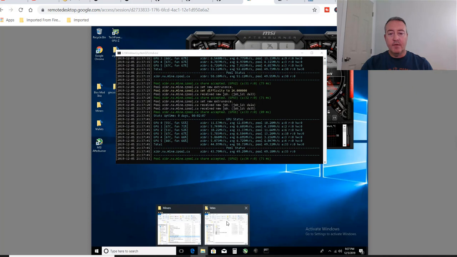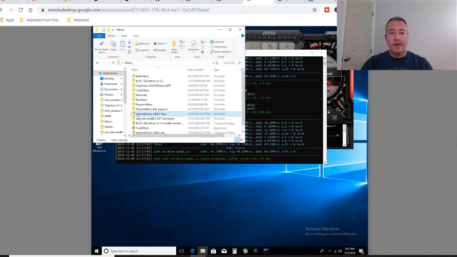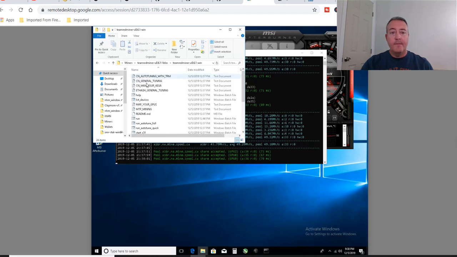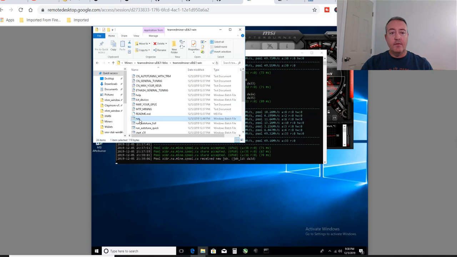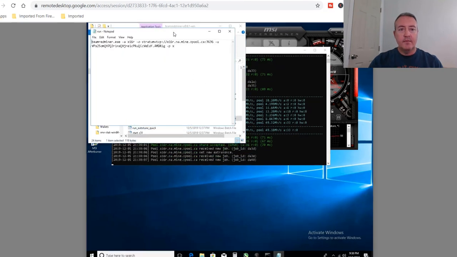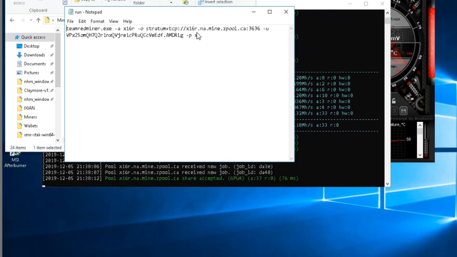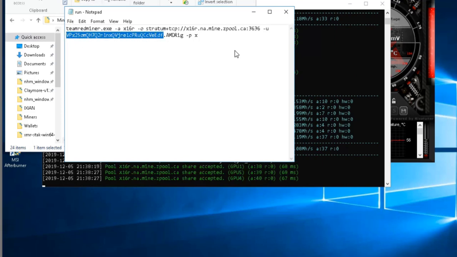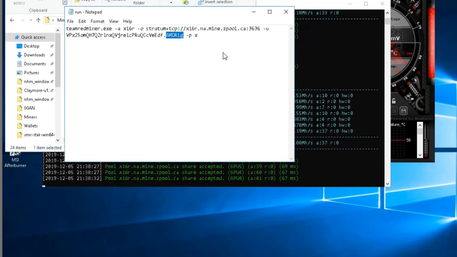So let me go ahead and pull up miners right here, and as you can see, I went ahead and downloaded TeamRed Miner, unzipped it, and called it Veles right there. So if you go into there, I've already created, like I said, the own run bat file. And this is what it's going to look like. So all you're going to have to do is change the actual pool you want, or you can just leave it right there mining at zpool.ca, but you're definitely going to want to change your actual wallet address, which is right there. And right here, .amd rig, that's your rig identifier.